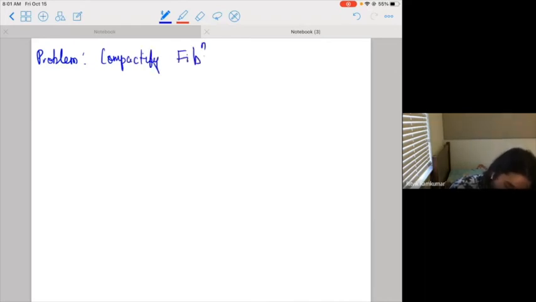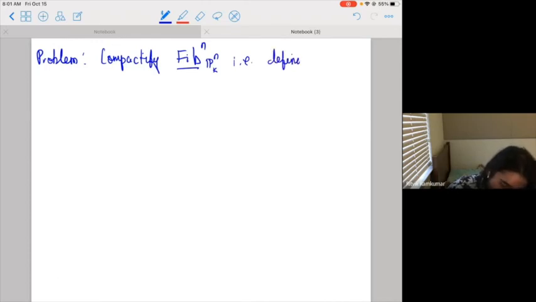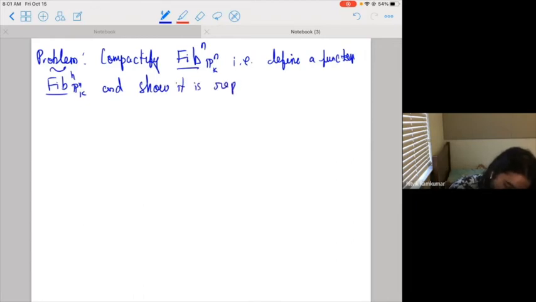Compactify the fiberfull scheme, so fix the only issue it has compared to the Hilbert scheme. That is, define some functor and show it is representable by a projective scheme.